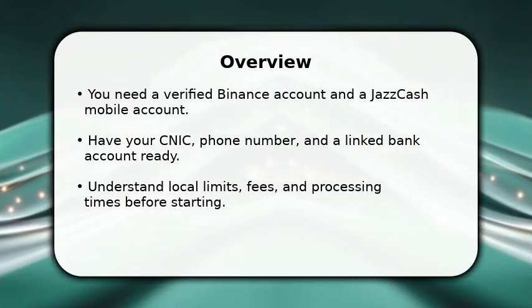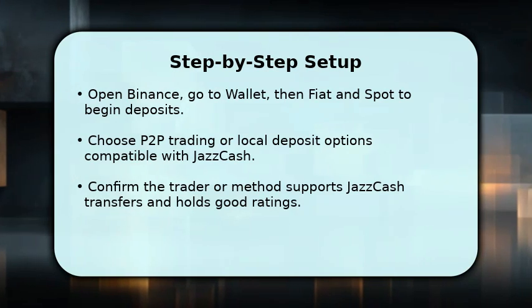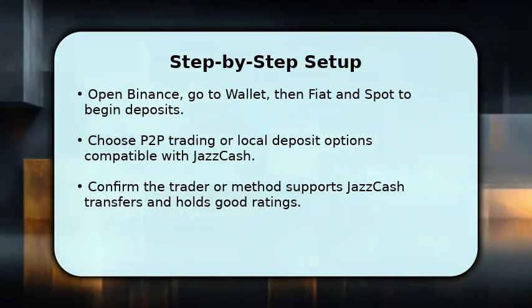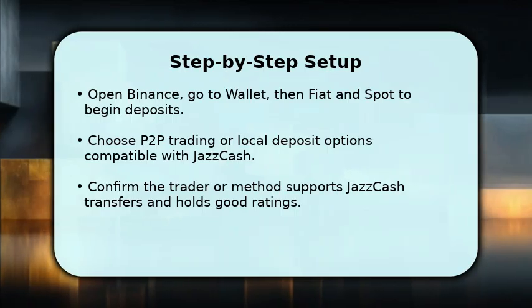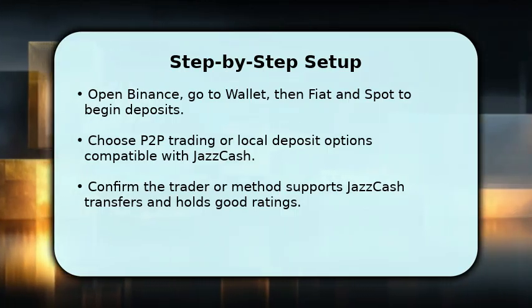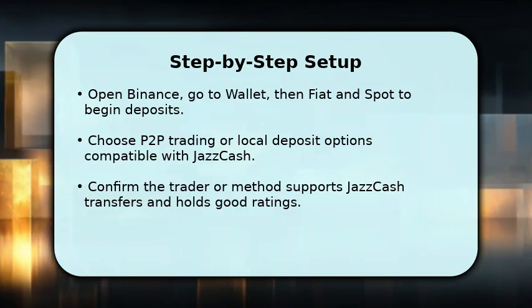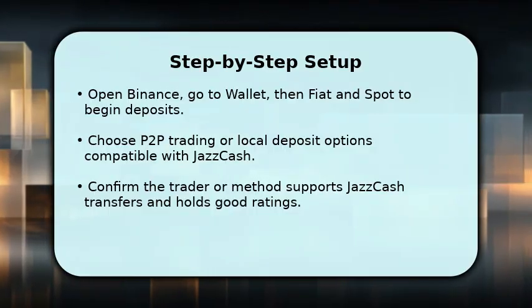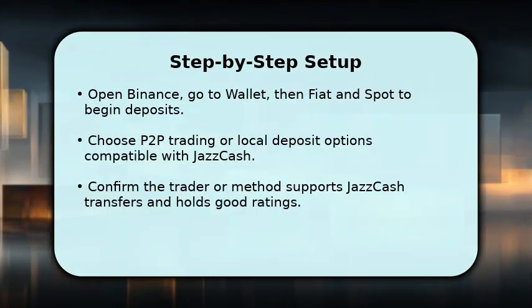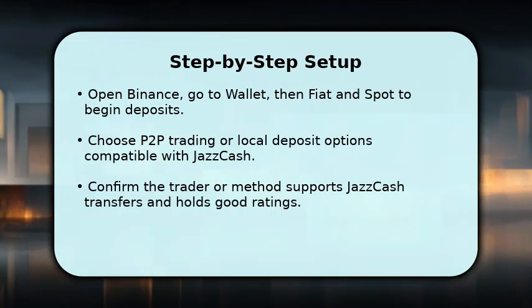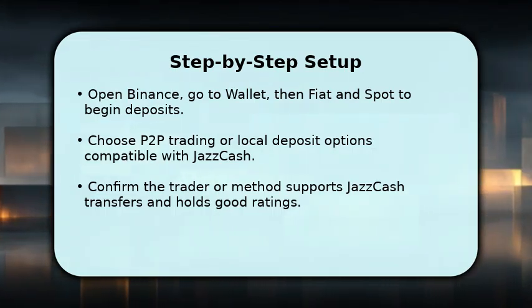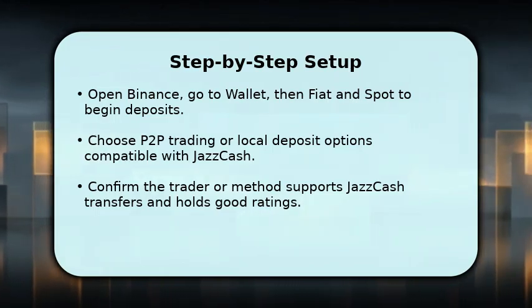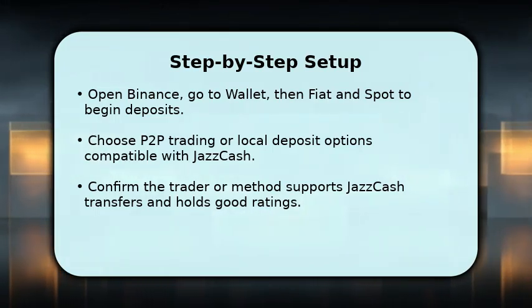while monitoring fees closely. Open Binance and navigate to Wallet, then Fiat and Spot to start a deposit or withdrawal using Jazzcash. Select P2P if you prefer peer traders, or choose local deposit channels that accept Jazzcash directly, then filter for sellers who list Jazzcash as a payment method. Verify trader ratings, payment instructions, and limits before confirming. Always copy payment details exactly and wait for confirmation before releasing crypto to avoid disputes and delays.